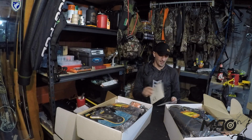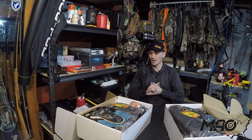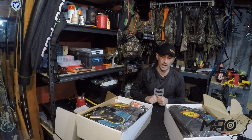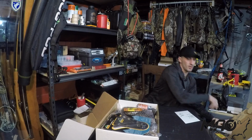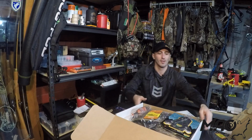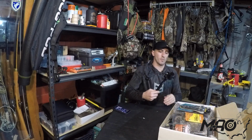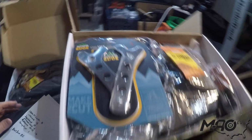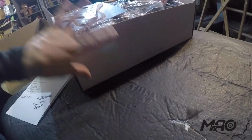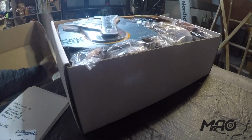So jumping into the box and the items here, I'm gonna go ahead and get one out of the way. Let me just set this one out of the way for us. I'll put it right there just in case there's anything that looks a little bit different, maybe color wise or something on an option. When you pop open the box, this is what you see. You can see it's a lot bigger box this month. I'd say it's a little bit deeper of a box. Maybe that's why they don't have their beautiful little Hunter's Haul boxes.